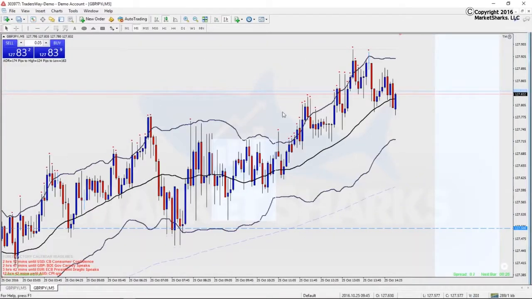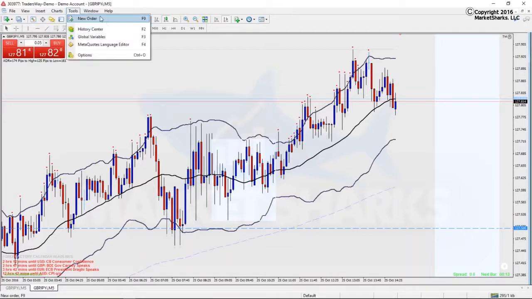Thing is, you do need to leave a computer running with this program running on it. Okay, that's the thing. So I just have a computer at home that's always running. Now, once you have this on your computer, or on your chart, what you need to do is go to Tools, go to Options up here at the top.